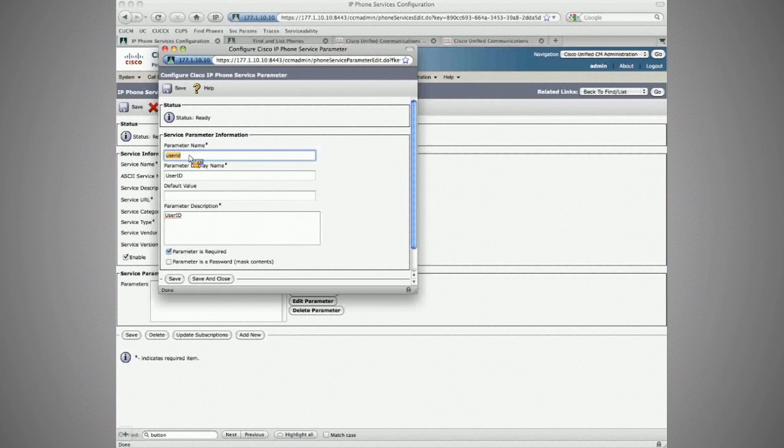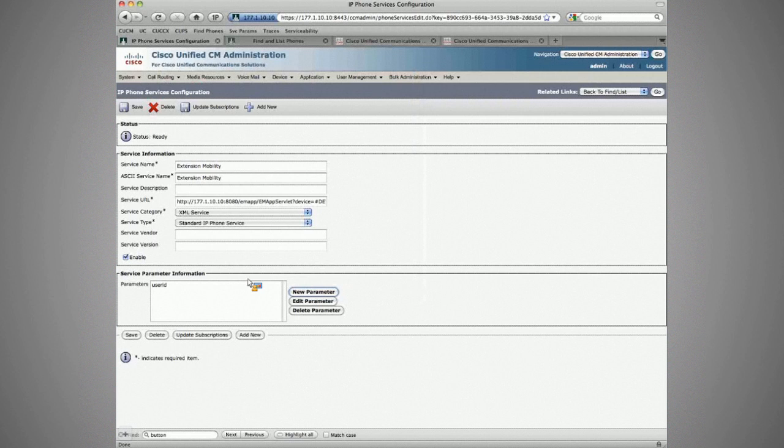That has to be case sensitive, so properly copy and paste would be best. These two really don't matter what they are. The value is what we want everyone to have. Now we can fill this in on an individual case-by-case basis, or since she's the only user, we can just go ahead and have the default value of her user ID right here. Save and close, and user ID has been updated.